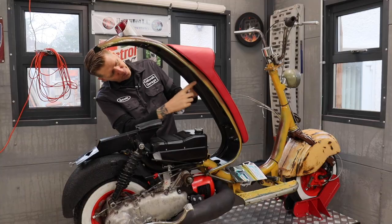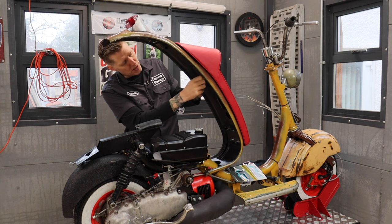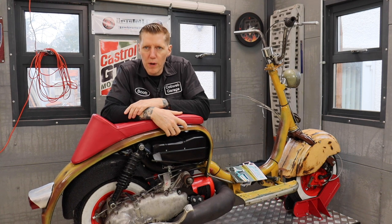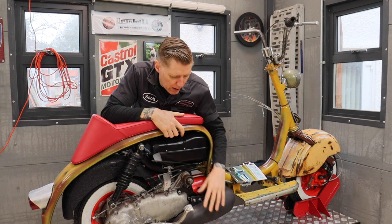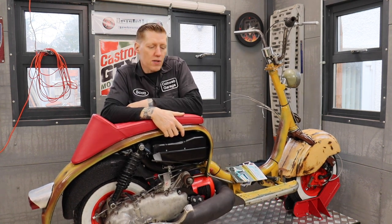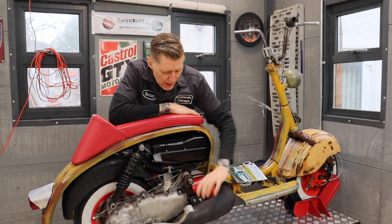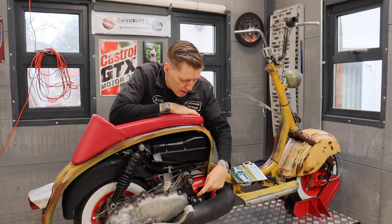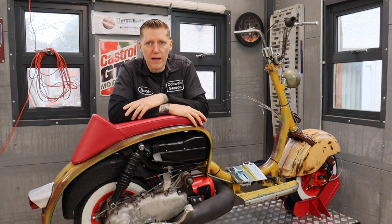So I did away with the latch completely, and I just basically put a bolt down through the seat and bolted it down tight. The other thing I did as well, I want to paint the panels and put those on next, and after fitting a panel up, I realised it was actually hitting the exhaust there, so believe it or not, I've had to chop that exhaust in two places and tilt it down a bit and redo the bracket here. So that was quite a bit of work just to get that exhaust right.